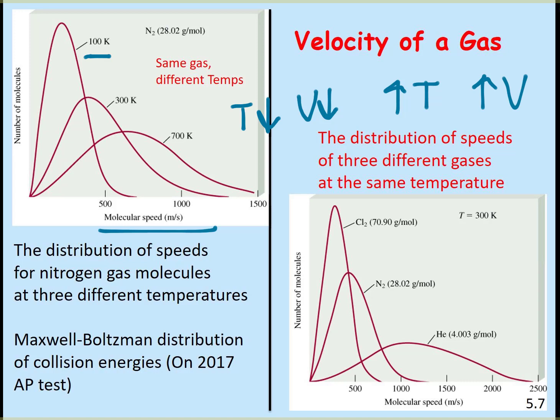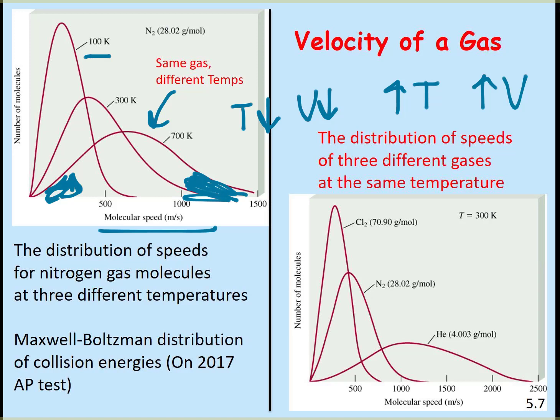And what you're going to see is that this curve flat lines, so it gets a little bit flatter. We're going to see that we have some molecules that stay slow over here. So it's not like all molecules are at the same speed. Overall, at a higher temperature, more molecules are going faster. I'm still always going to have some that are going slow and some that are going really, really fast. But you can see that as your temperature goes up, more of the molecules are going faster. It just has to do with those collisions. You'll have some that are going a little bit slower, but generally, as you increase the temperature, more of the molecules are going to go faster.